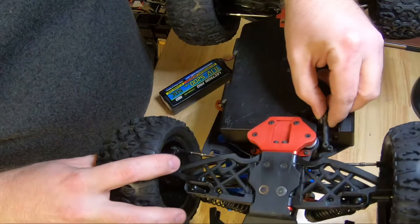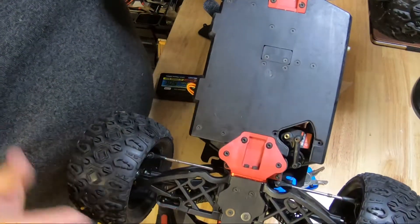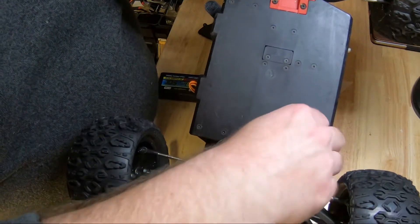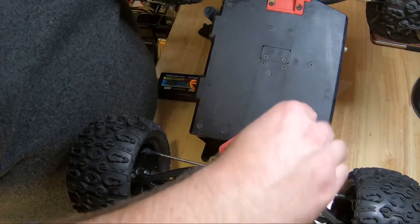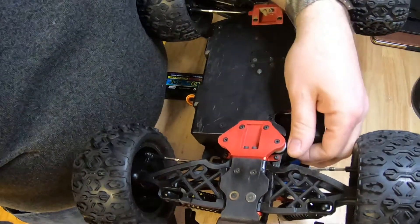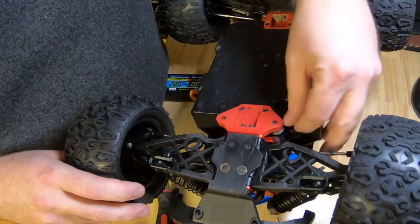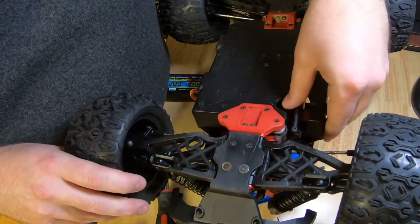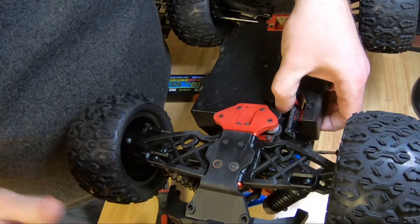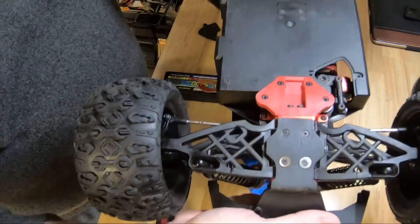The servo is moving, and we're going to make sure the wheels are as straight as they possibly can be. Let me tilt this up so you can see it — there's the new servo and servo horn. Try to get the wheels as perfectly straight as you can so we can align it. I may have to trim this out a little bit or adjust the turnbuckles because it doesn't look like I'm going to be able to get it perfectly straight. Well, that's not bad actually — it's relatively straight.